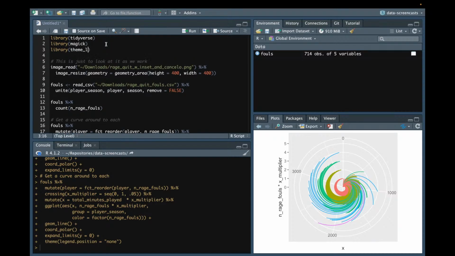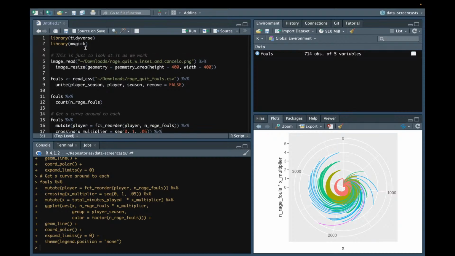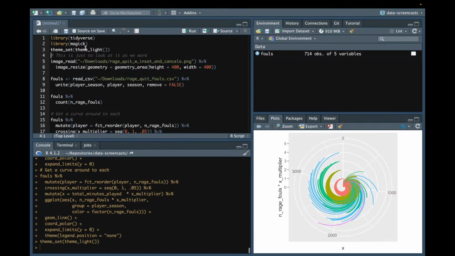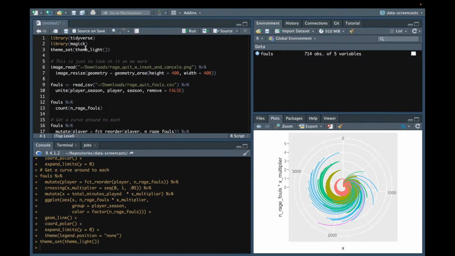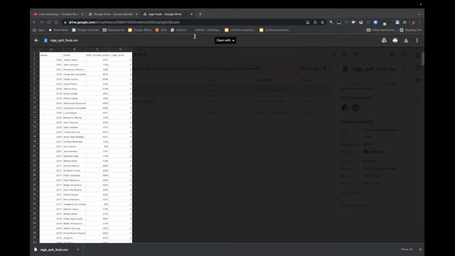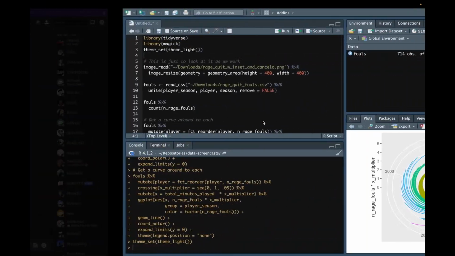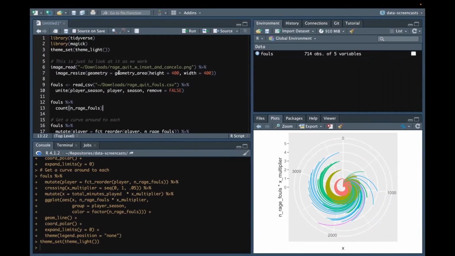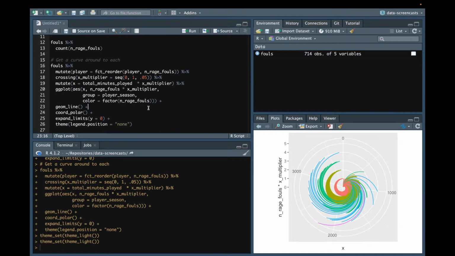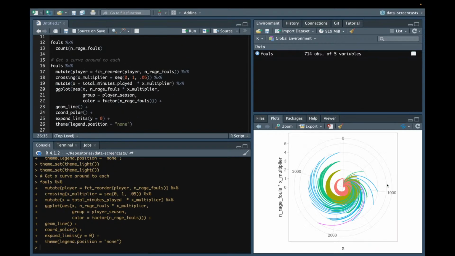For one thing, I'm gonna do theme_light just because I don't like how it looks. Theme_light. And okay, by the way, is this my streaming? I'm just curious. Cool. All right. And yeah, I'm gonna go ahead and do theme_light. And now we're getting close. Oh yeah, let's see. Closer, but I'm also going to need to mess with the colors and such.